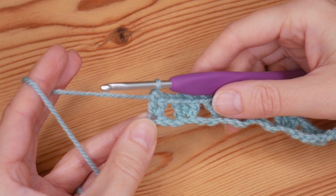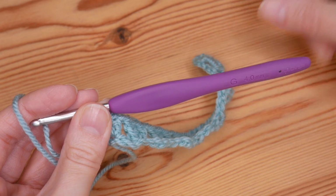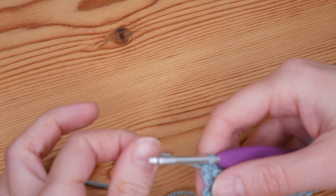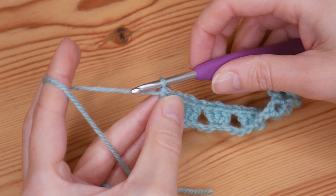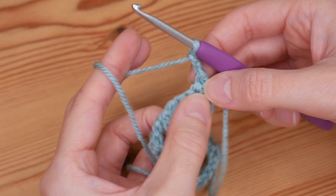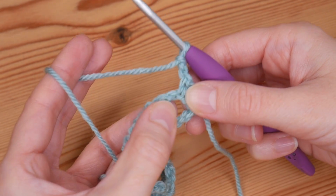So to work on for our next row, like I say, I'm going to be changing colour every 2 rows, just like I did in my example blanket, because if you're doing an even number, it means you will meet back every time on this side, which is where your tails will always be for carrying up. So to move on, you want to chain 2 and turn your work around. And we're going to be working straight into this chain space here.